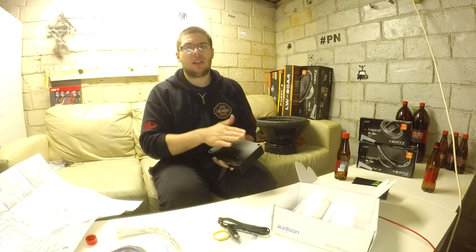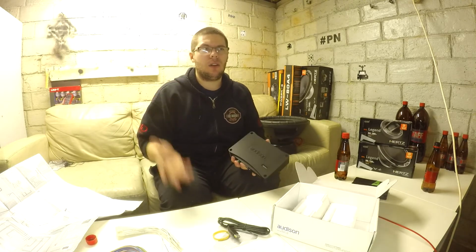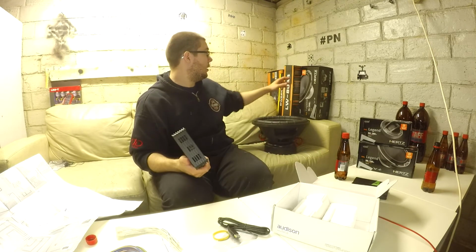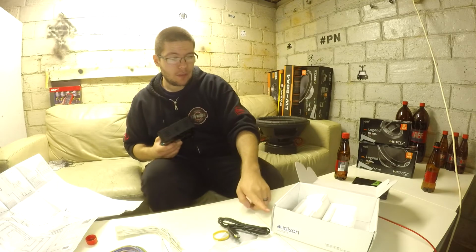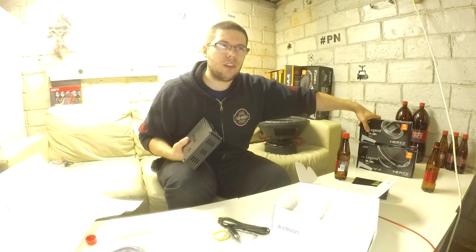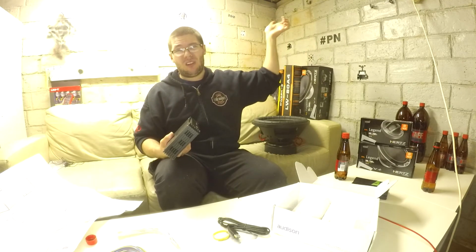I had a Digital Design CS 5.2 with a Helix DSP amplifier similar to this, but without as good features, and I had 4 times 35 watts and it was enough. I'm giving those 130 watts and these are 35 watts a piece, so I think it will be enough for them to sound good even if my bass is bumping 150 decibels plus.